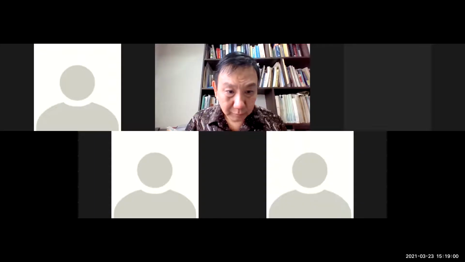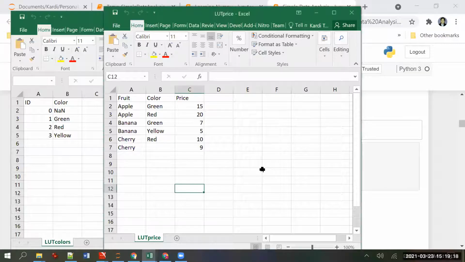The last lookup table, we name it as lookup price, LUT price.